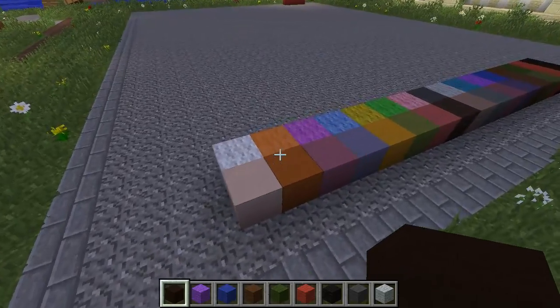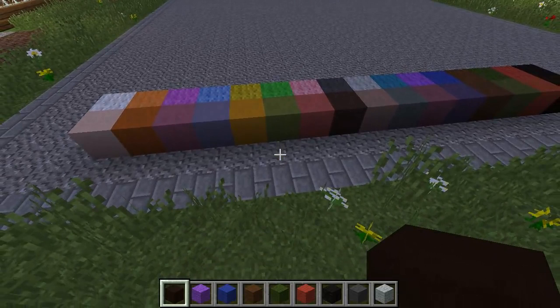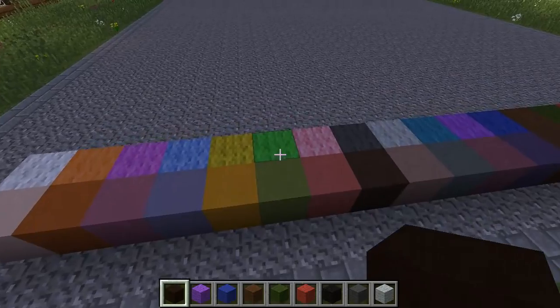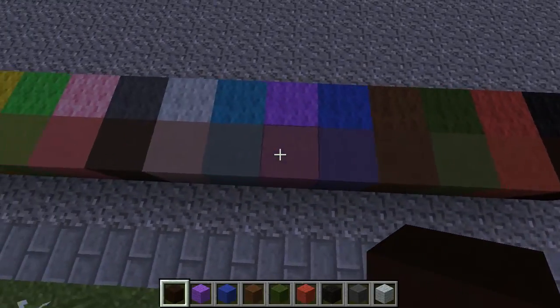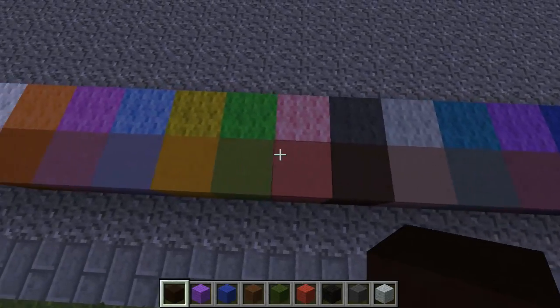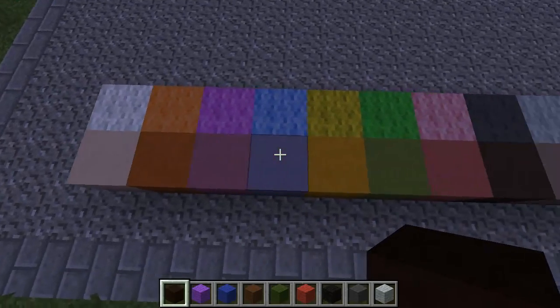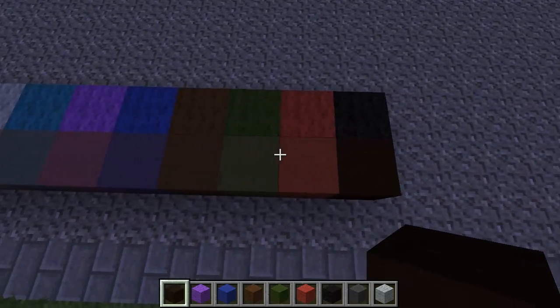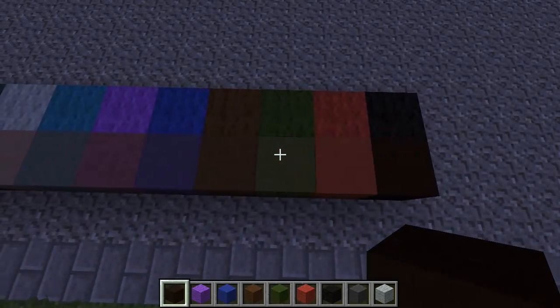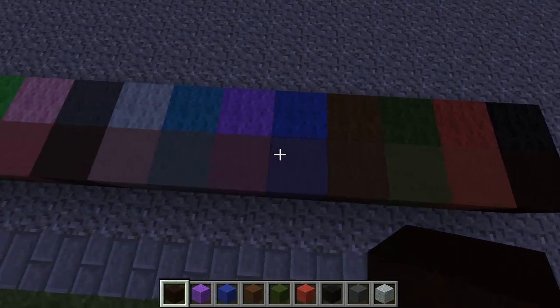Now, how should we do this? Should I just color each room a different color, or should I consider... No, I should consider floors and walls and ceilings as different things, I think. So where should we start? I think we should start with fairly neutral colors for the downstairs. So basically the downstairs is like the public area, that's where the lounge is. And then the upstairs is like the private area where the bedrooms are, right?